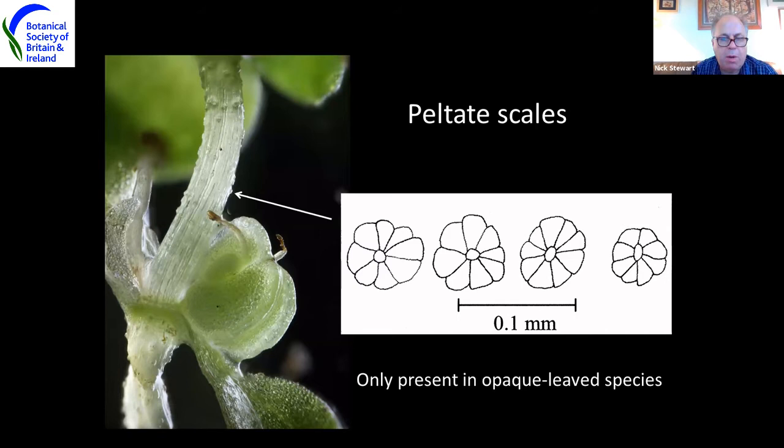There are some differences between the species in the shape or the number of cells in these scales, but on the whole, there are usually much easier characters, and I think there's quite a bit of overlap anyway. Particularly, there's a French thesis by Schotzman, which discusses quite a lot of detail about these peltate scales.